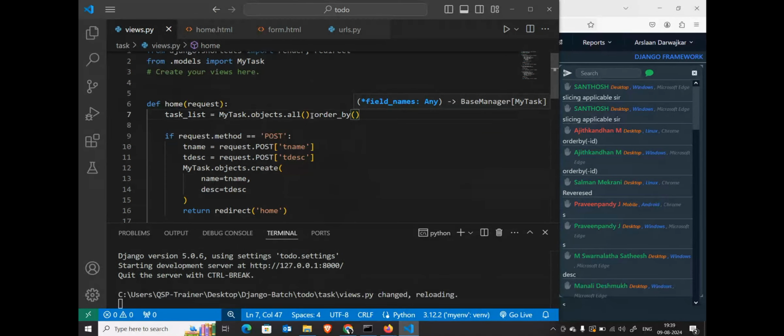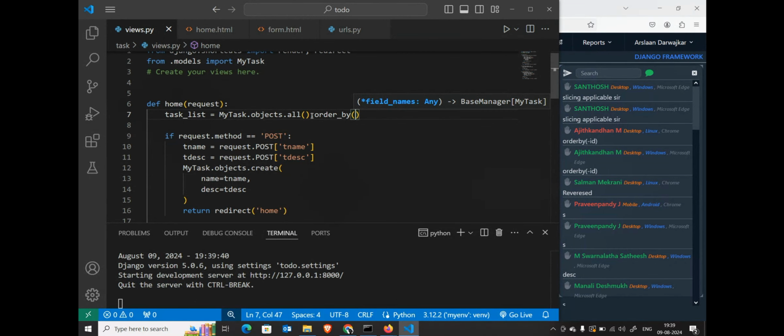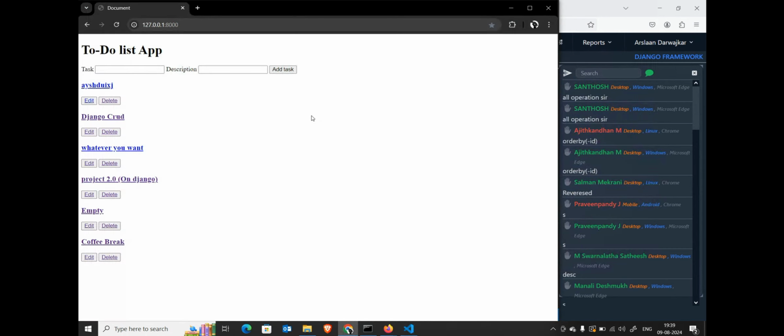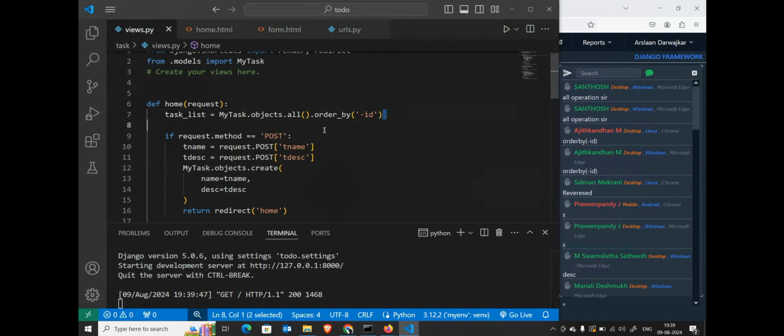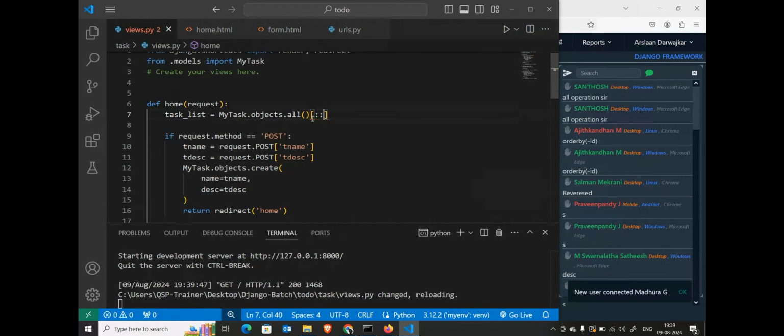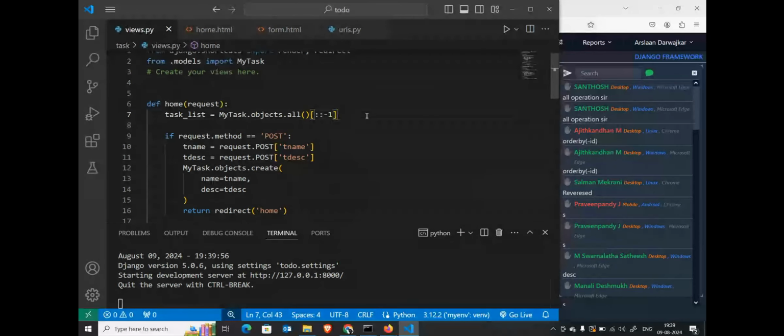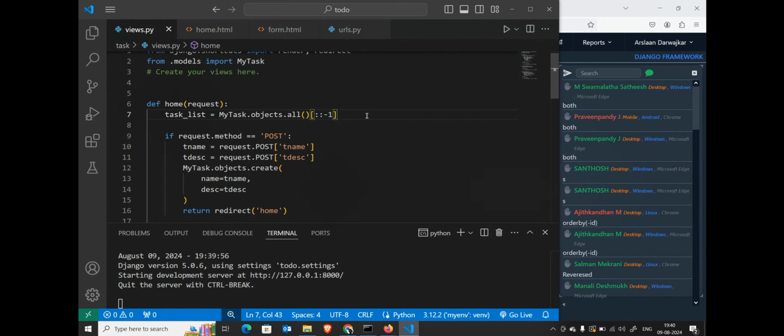Yes, slicing is applicable, don't worry. We can give order by and say minus id, and this is also going to work. Which one is easy for you, order by or slicing? Both, right?